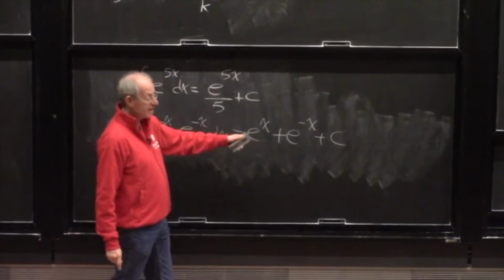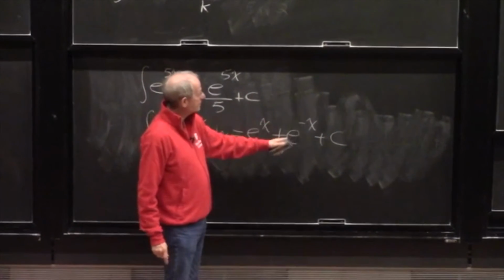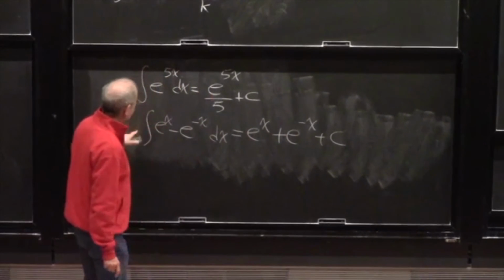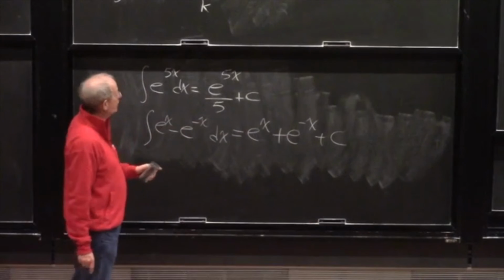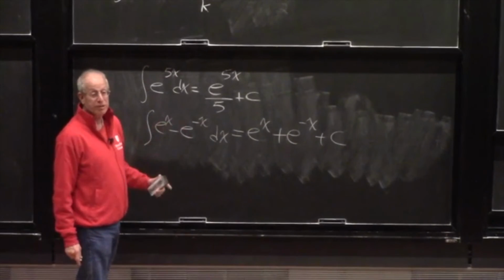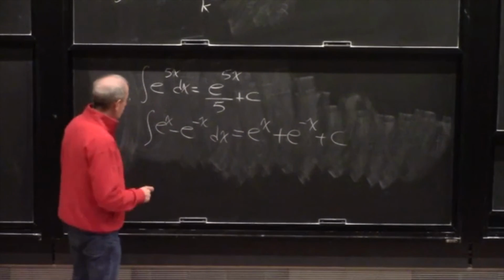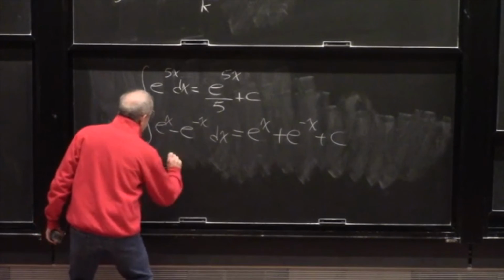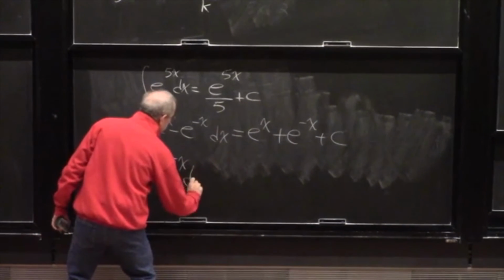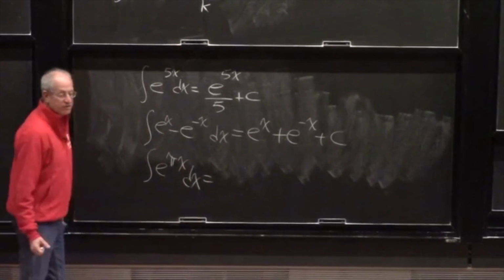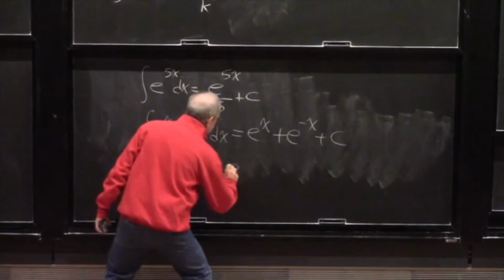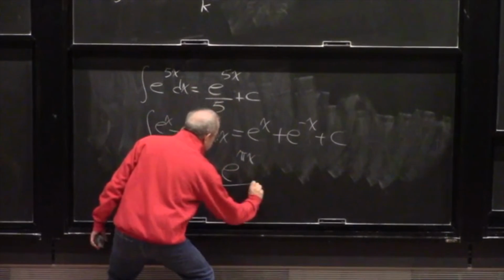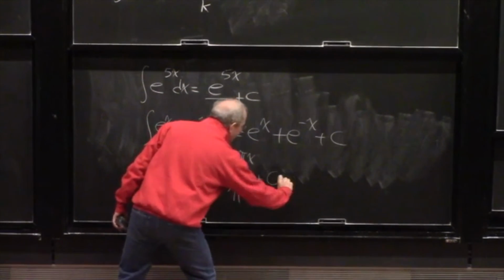Whenever you do an antiderivative, if you're not sure if you got it right, take the derivative. Derivative of e to the x is e to the x. Derivative of e to the minus x is minus e to the minus x, which is exactly what we have here, because the derivative of the constant is 0. So the integrals of e's are pretty easy. Okay? I mean, I can say what's the integral of e to the pi x? Pi scares lots of people because they think there must be something different. No, it's just e to the pi x over pi.